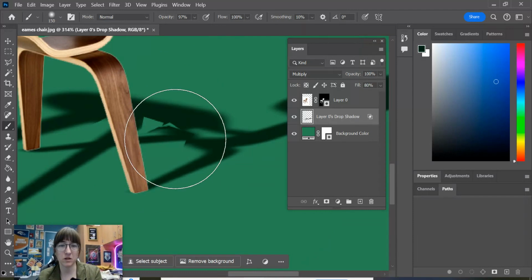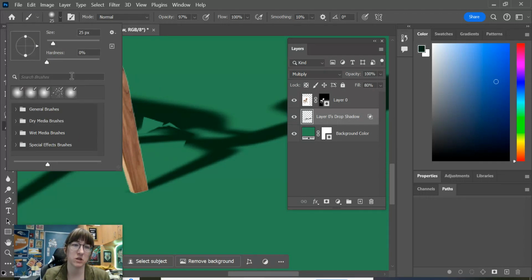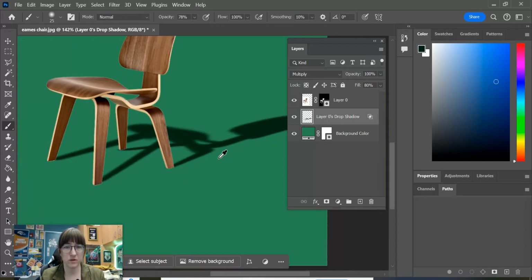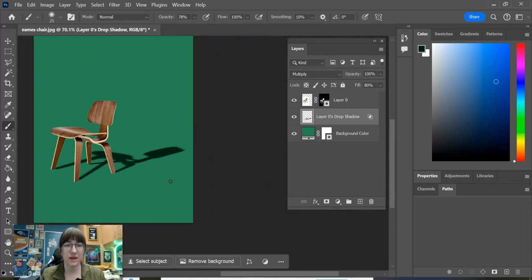And we gotta make it a lot smaller. And then we're gonna make the hardness of the brush be 0. And the opacity of the brush should match the shadow opacity that we made earlier. So it should be closer to 80%. And then we can go ahead and just paint that part of the shadow in that we're missing. Just like that. So now if we zoom back out, we don't have any harsh edges and all the feet touch, right?